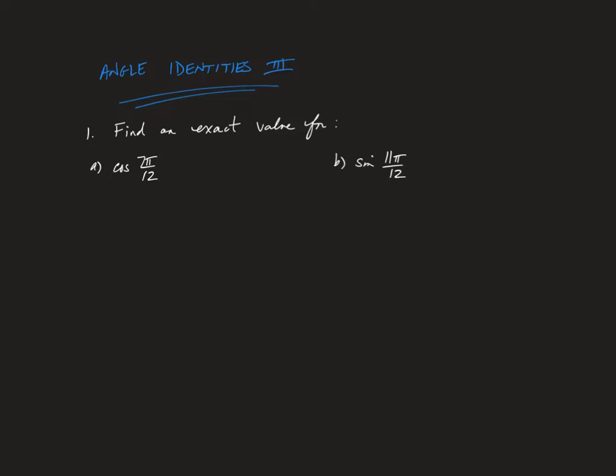Okay, and we should be back then. So when we take a look at that first one, we should be good then to be able to go through and say, if I was to think of that 7/12 as a 4/12 plus a 3/12, then 4/12 would reduce to 1/3, so a pi by 3, and 3/12 would reduce to a pi by 4, a quarter. Then we could break that into special triangles and be able to then apply our compound. So cos of the first, cos of the second, opposite sine, sine of the first, sine of the second.